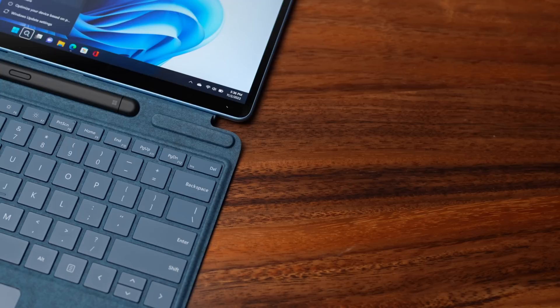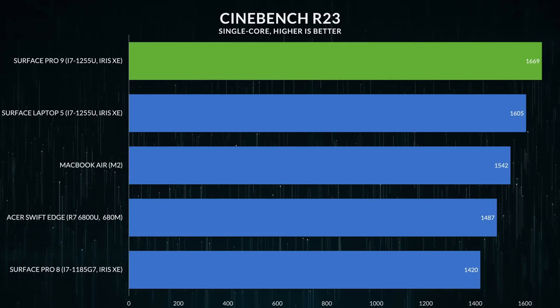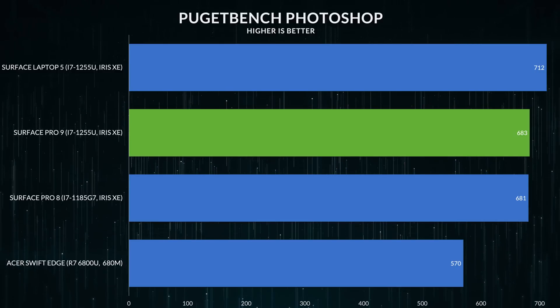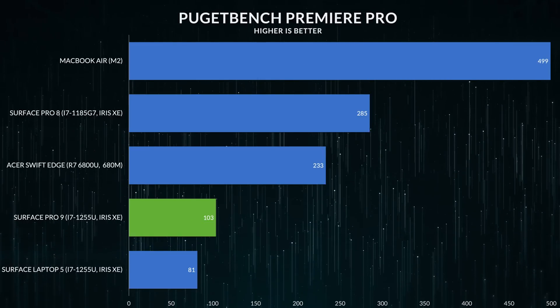Performance is where things start to get interesting. You would think with an i7 12th gen CPU, faster DDR5 memory, and a slightly faster NVMe SSD, you'd get a nice boost compared to the previous model. But the fact of the matter is I'm not seeing any difference at all. Sure, in synthetic benchmarks the new Surface Pro 9 completely destroys the Surface Pro 8, but when you start actually using it for specific applications, the Surface Pro 8 sometimes actually beats it out. When I was compiling Mozilla Firefox, it performed slower on the new Surface Pro 9 compared to last year's model. Video editing was also a little bit better on the previous model.